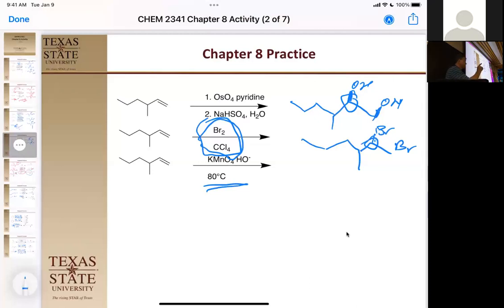Okay, and permanganate, hot. These are the hard ones because you have to remember that you're cleaving this double bond, which means your product has 1, 2, 3, 4, 5, 6 carbons in it, plus CO2. So we have to put our carboxylic acid plus CO2. Okay. All right. You see how you need to study these reactions forward, backward, and in the middle.